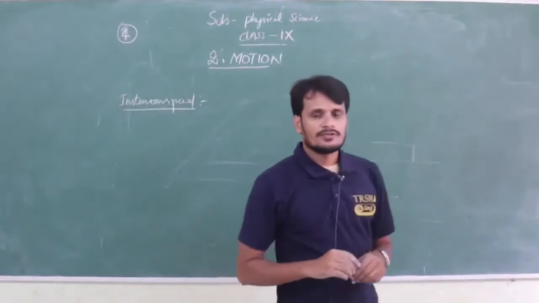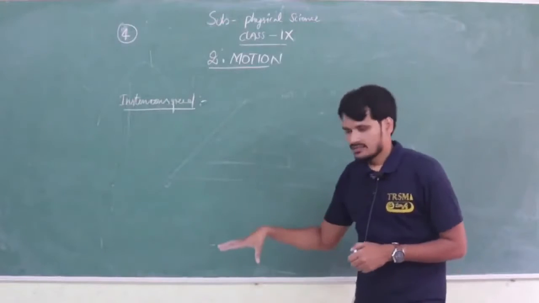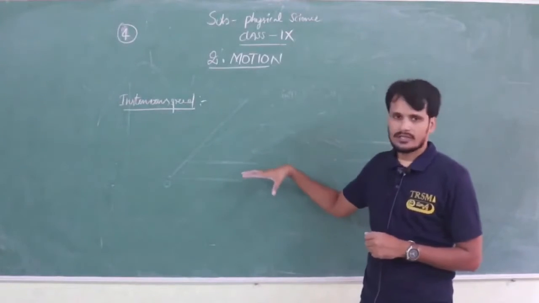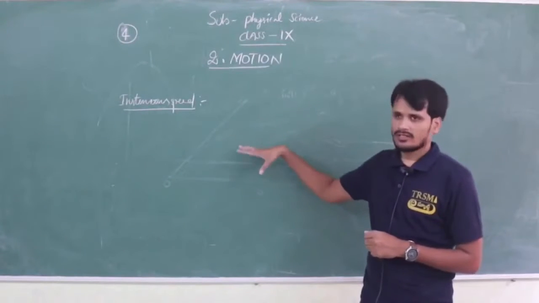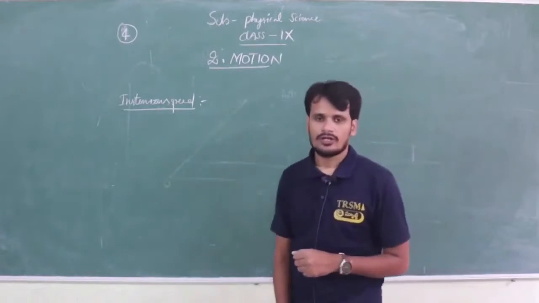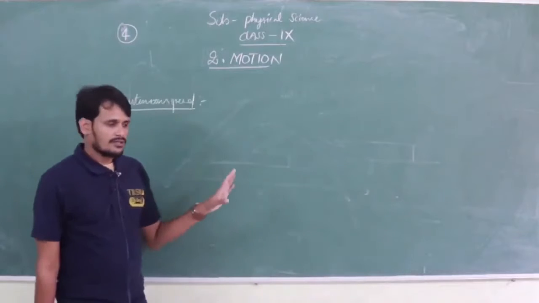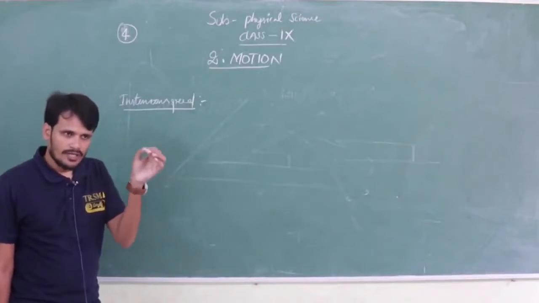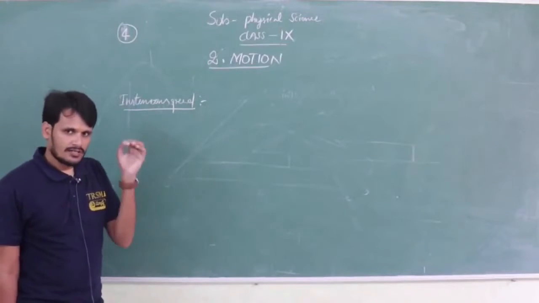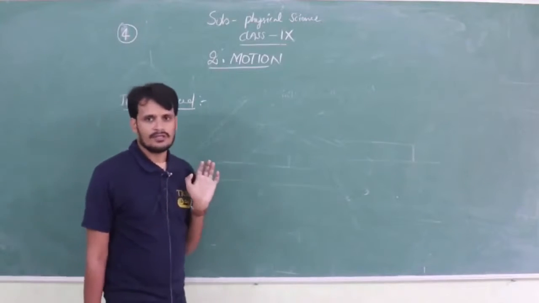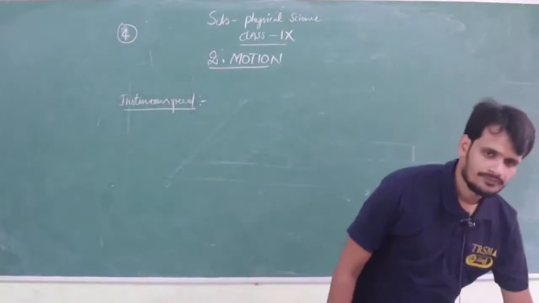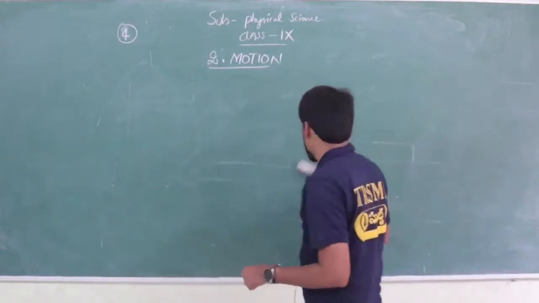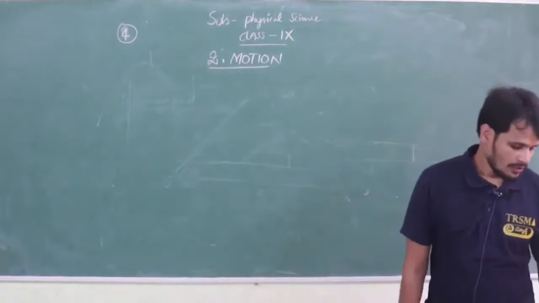What is instantaneous speed? At that instant, what is the speed maintained by a body? That speed maintained by any body is instantaneous speed. Got it? Instantaneous speed is very simple. Whenever you check your bike's speed randomly, at that instant, that speed is called instantaneous speed. Let me give you one example of how to calculate instantaneous speed at a particular time.